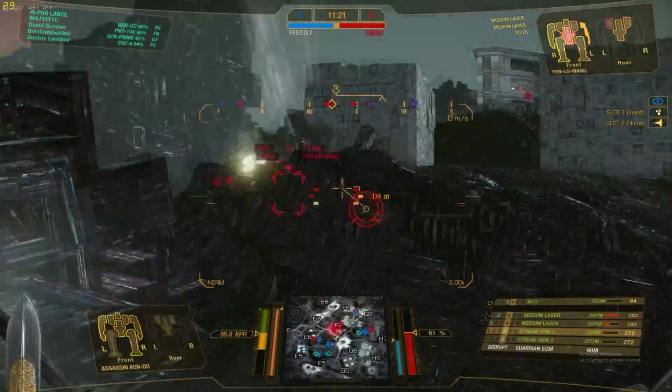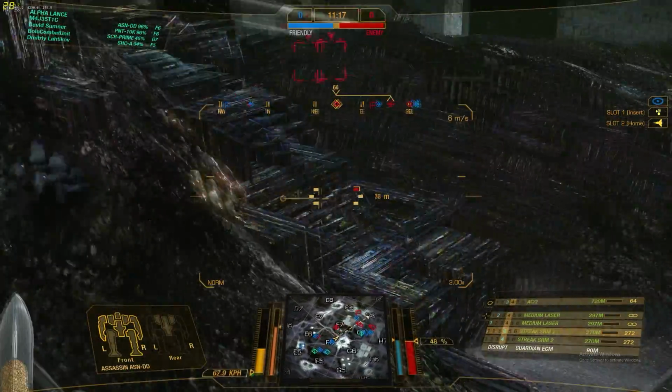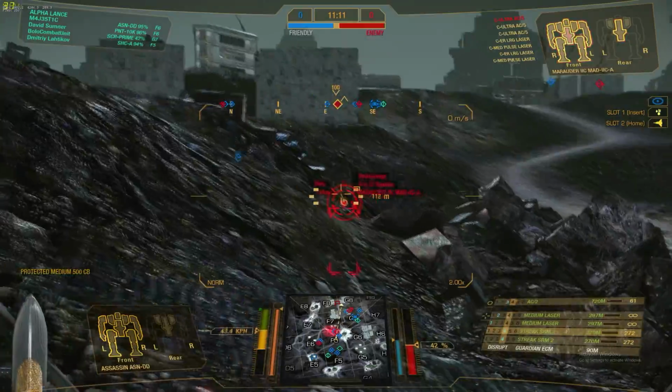I don't think he does see where we are, but he's realizing that he's going to be outgunned very soon. So between the suppression I'm putting down on him and the amplification from my team, and oh my gosh, there's a Marauder 2C right in front of me. Oh my gosh, back up, back up, back up!